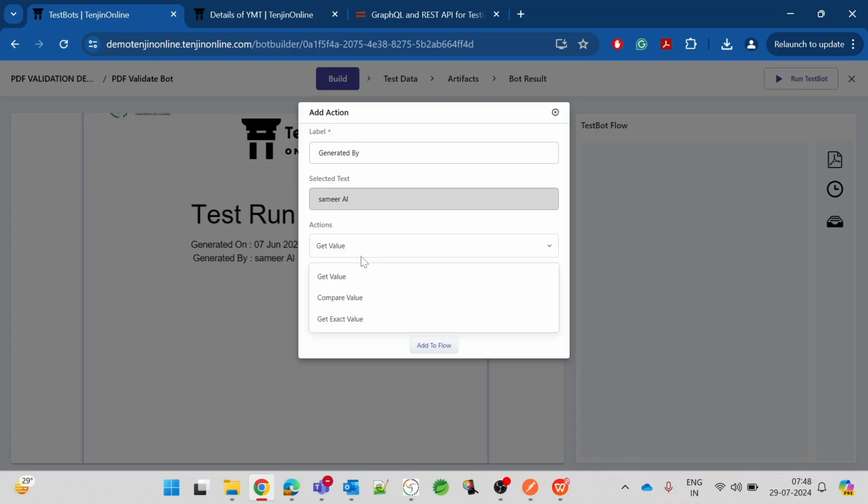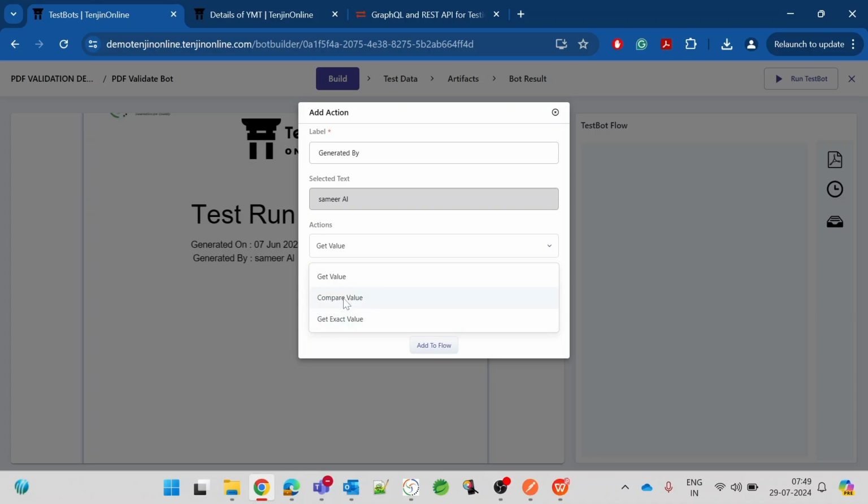I want it to have a get value. There are 3 functionalities in this normal validation: get value, get exact value, and compare value. Get value is when there is a sentence on that particular screen and you highlight a single word in that sentence; by giving get value you will capture the whole sentence. By giving get exact value, it will capture only the value or data that you have highlighted.